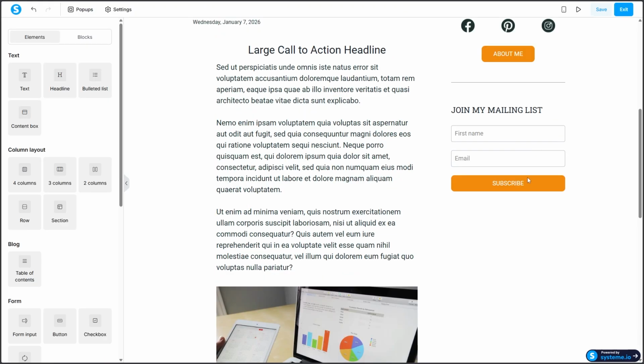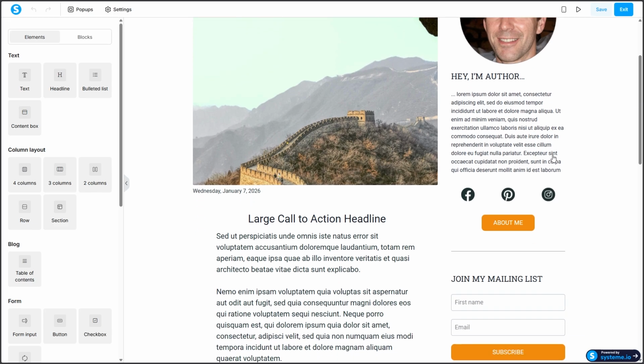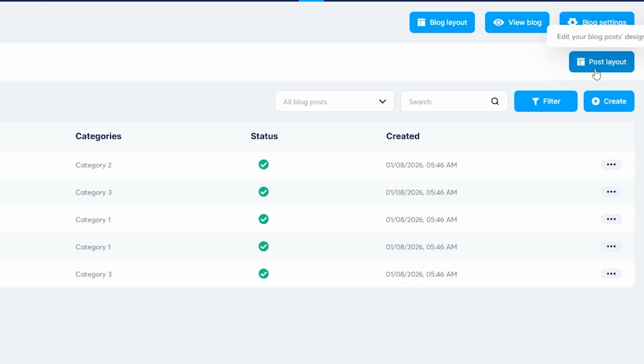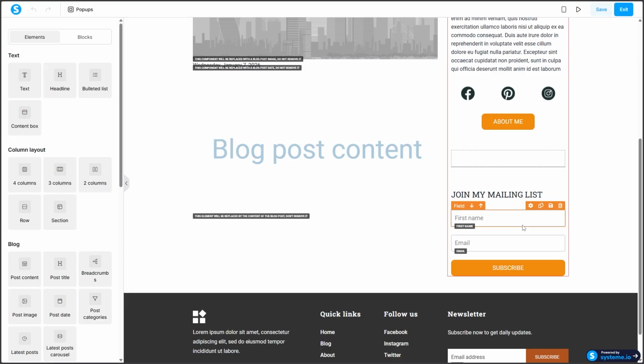And of course, you can choose from various templates, find the layout that you like, but it's very important as part of the setup that you're capturing information. So to change these elements that are built into every page of your blog post or delete what you don't want, first we have to exit out of this specific post, go back here to post layout, and here's where I'll make those changes. So for example, if I want to add more fields to my mailing list, which I don't recommend because you want to keep this simple, you can do that.